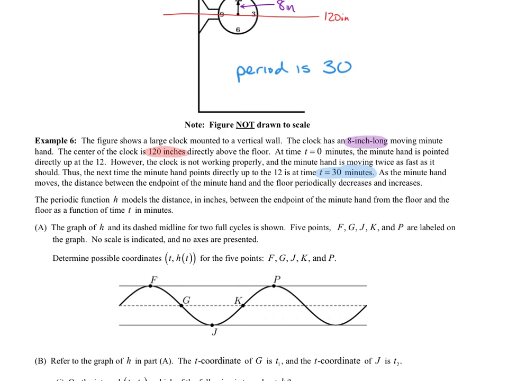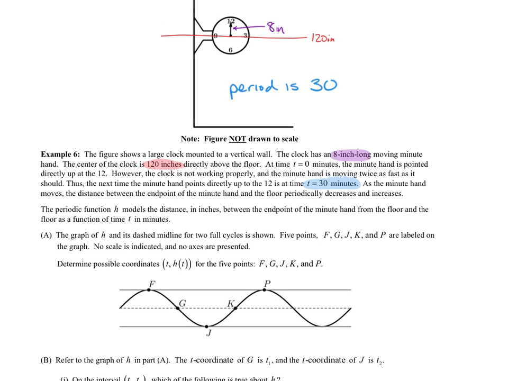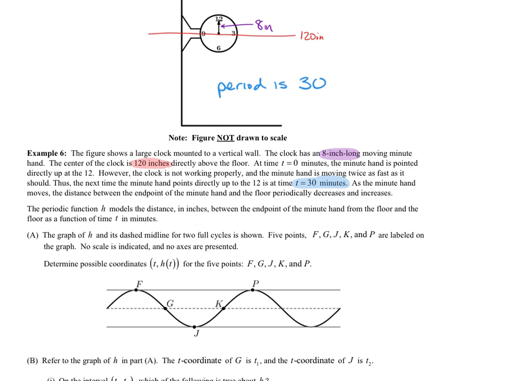If we're looking at F, what do you notice about the point F when you look at this wavy thing? It's the top. When is our clock at the top? At 12. Okay, well 12 is the location. When? At 0 minutes. So we can say that first point, F, is going to be at time 0. H of t is a height, like in real life height. So don't say 8. How high is F off the ground? 128. Where'd you get the 128 from? Yeah, the center of the clock's at 120, and it goes up 8 more to reach the top of the clock. It's at 128.